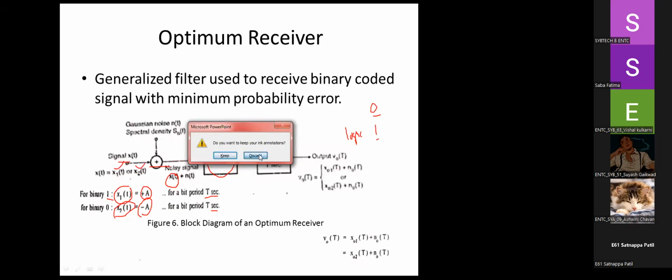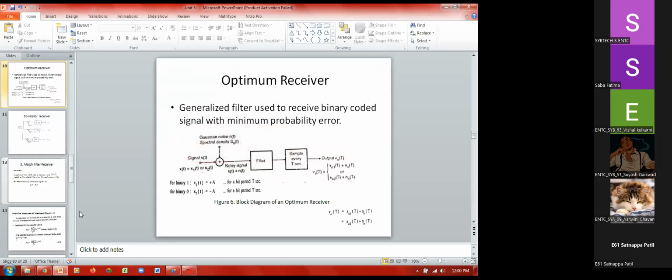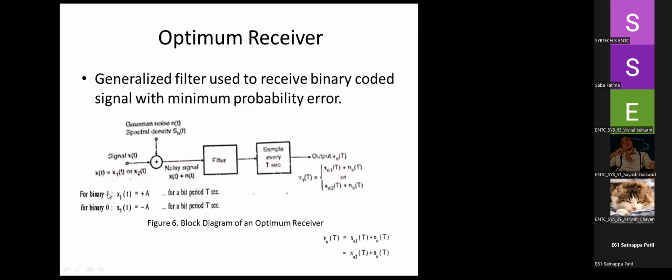So now when I'm saying I am transmitting the information here, right? For binary 1 and binary 0, I'm giving plus a and minus a. So can you tell me what kind of line code it has been converted to, or which type of signal it is? Unipolar or polar or bipolar?